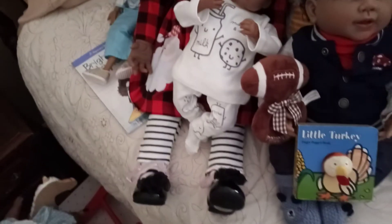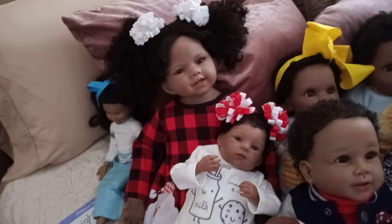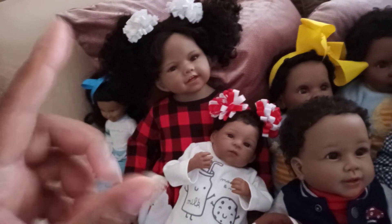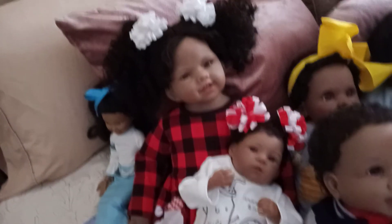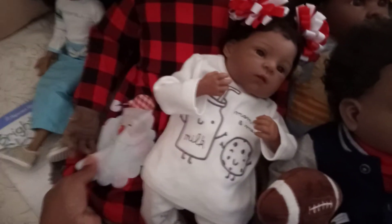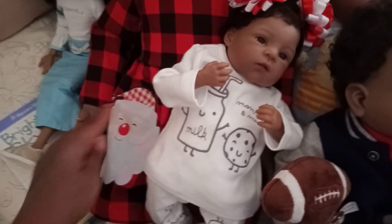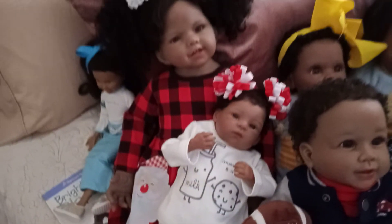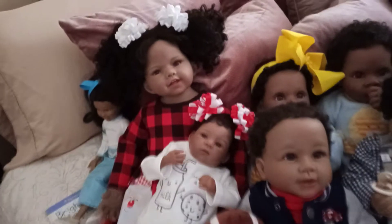She was in her Thanksgiving outfit for so long that I thought of it as her fall outfit. I didn't have a whole lot of clothes for her, but then I kept looking at this outfit I had purchased — it has a Santa applique with the hat on a gingham print. I just kept thinking how adorable she would look in it. She also has another Christmas outfit I bought for her.